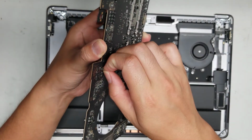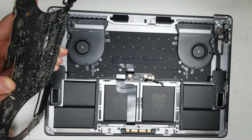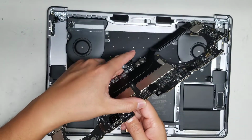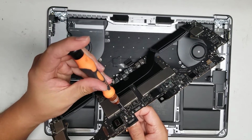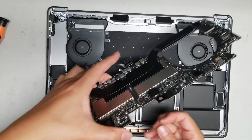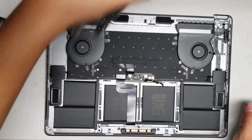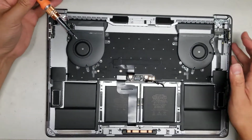To remove that, you have to get pliers and hold the one side. I don't have my pliers here with me, but basically you'd use pliers to squeeze this side while you undo the screw. I'll try it with my hand, but I don't think I can hold it that tight. Oh yeah, I'm definitely going to need some pliers to remove that. So basically use pliers and hold this as tight as you can, and then undo that screw. Okay, so I'm going to leave that there for now. I'll take it out later. For now, we'll remove the fan.